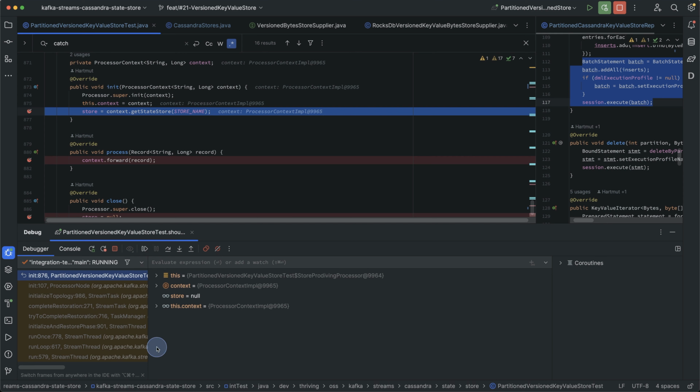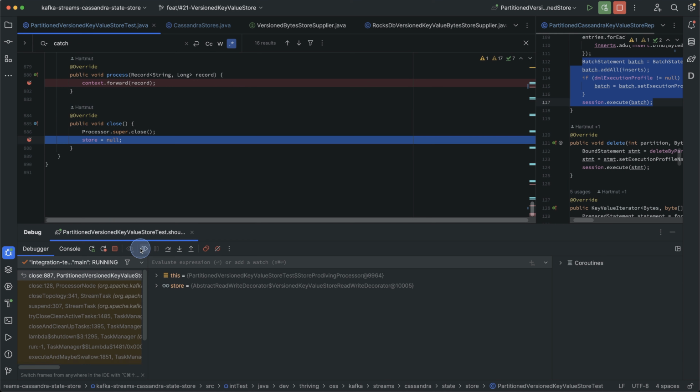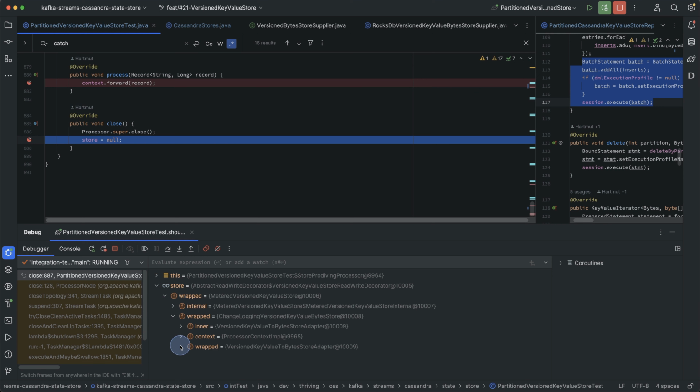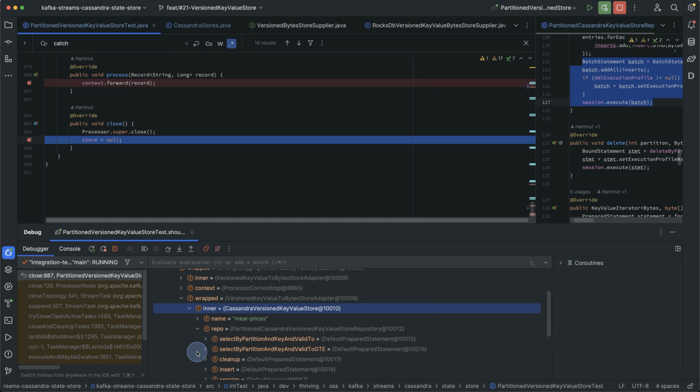Okay, now we're getting this context store and it's closing straight away. But we've had a store here. And we've had our CassandraVersionedKeyValueStore in here. The repo.